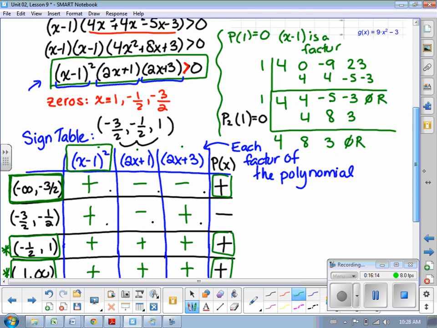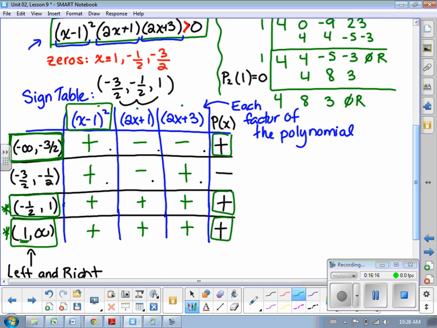So we are going to come back and look at where we started, and we said that we want to know right here when the function is greater than 0. So we're going to pick those 3 intervals. So therefore, the answer is going to be all of the x's that are elements of each of these intervals.